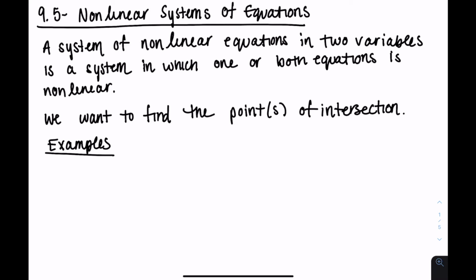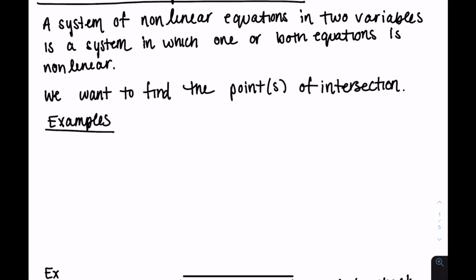Now that we've gone through systems of linear equations, we want to talk about what happens if you have something other than a line. So a nonlinear equation would be something like a circle, a parabola, anything along those lines. A system of nonlinear equations means at least one of the equations is nonlinear. And our ultimate goal is to find those points of intersection, or points that satisfy both equations. So you could potentially get imaginary solutions to these.